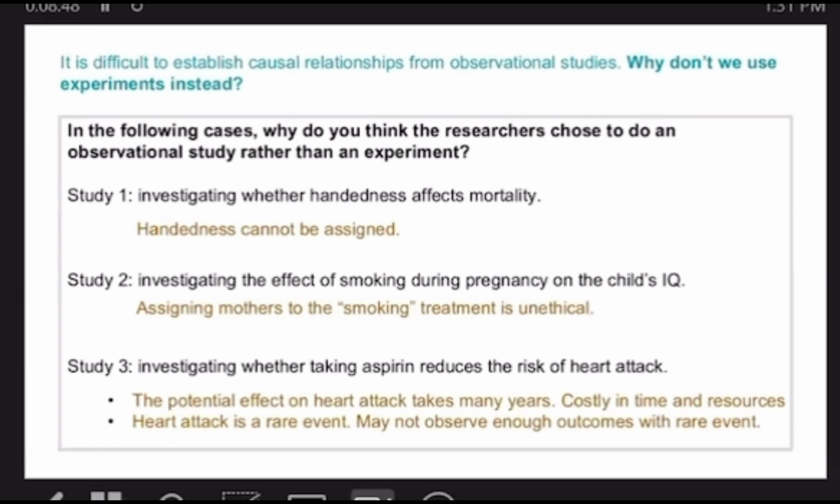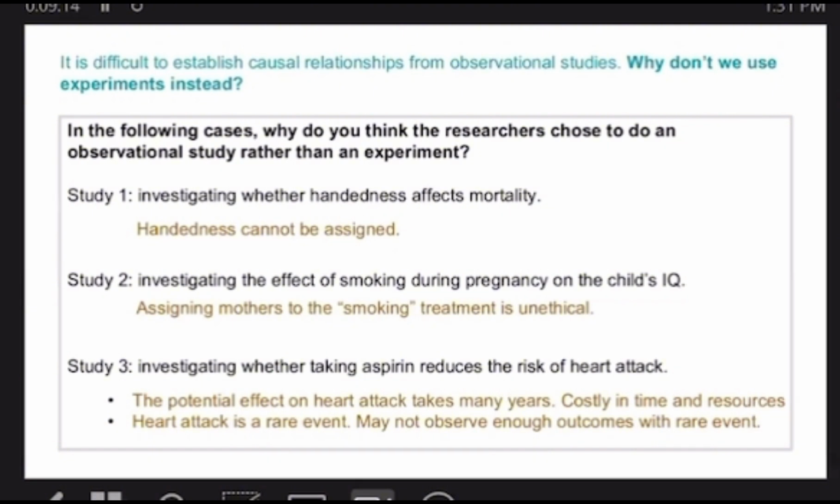And that is the reason why, if that happens, we all know that the more appropriate research design should be an experimental study. So why not an experimental study? Because even an experimental study in some situations is not feasible. And these are the kinds of situations that I want to highlight here.